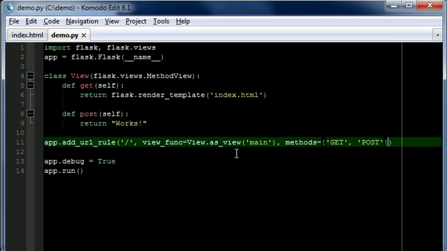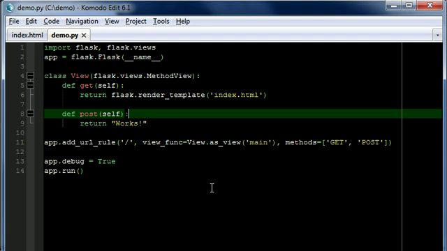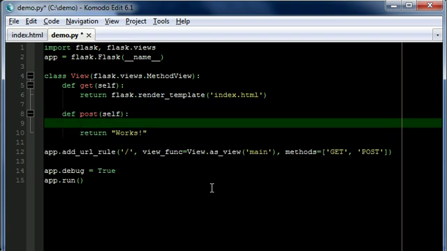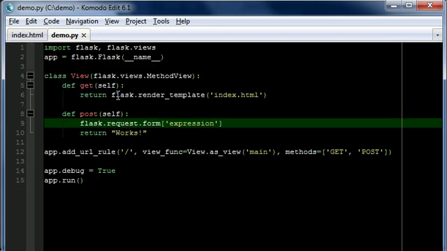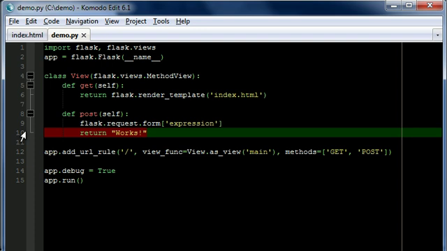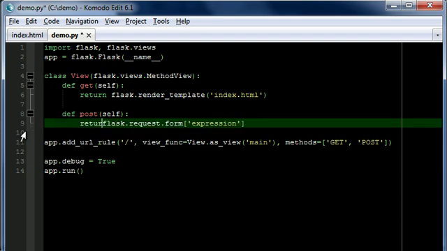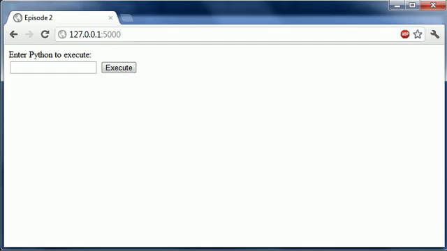Okay, so now that we have that, let's go back to our Python code. And we need to execute whatever message is being sent to us via the form. Now, in order to grab that form data, we have to access Flask's request object. And there's a dictionary called form, which we can then pull out the key expression. Expression comes from the HTML name of the field that you want to get. So this is the expression that the user typed in. Let's go ahead and verify that that works by returning it as a string. That way we can just view it on the page to see if we're on the right track here.